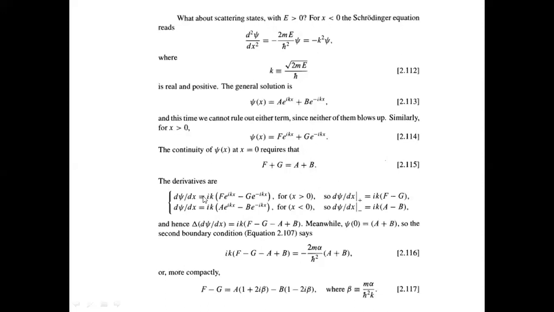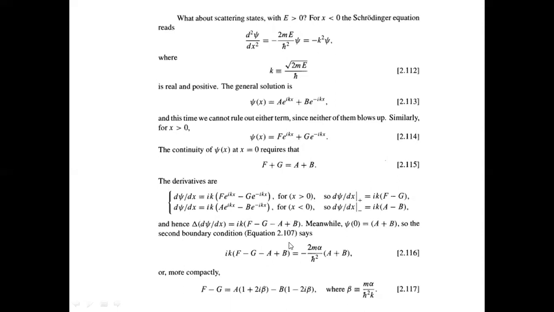And the second condition was that the derivatives are discontinuous at the origin by some amount. So we take the derivatives of these two solutions and we take the difference in the derivatives. That will tell you by how much the derivative is discontinuous. Now for x equal to 0, we have this set of values, the initial conditions.